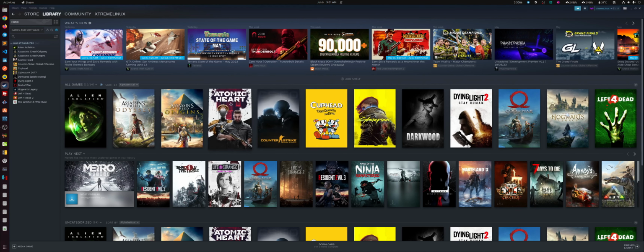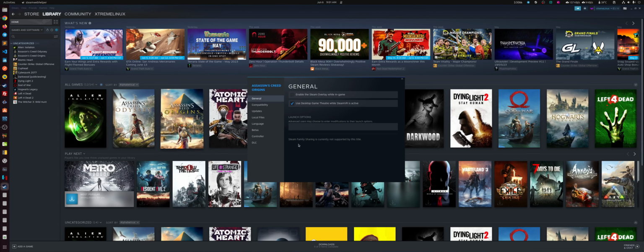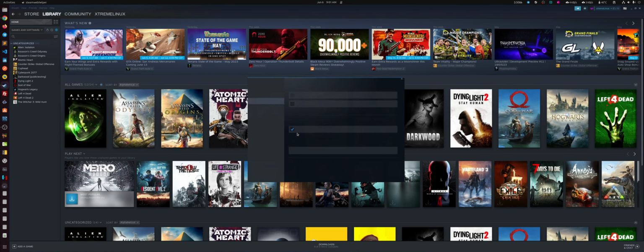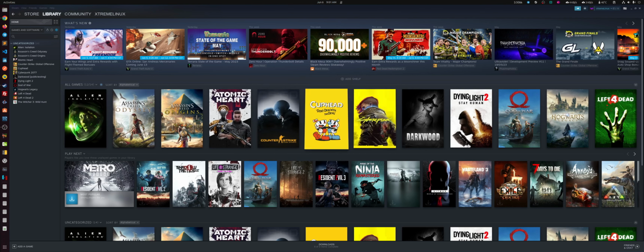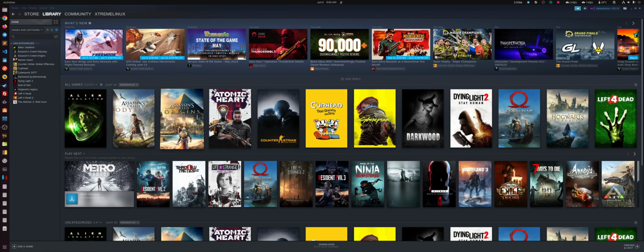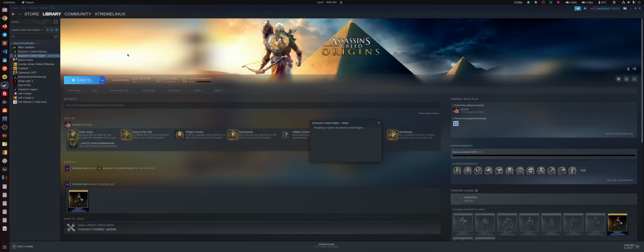Let me just copy here. Mangohud, oops, mangohud, game won't run for performance reasons, and let me double check everything. There we go. I think that's it. Let me just double check which one I actually put all those parameters in. Mangohud, game boom boom, that's it. Okay, and let's just play it.